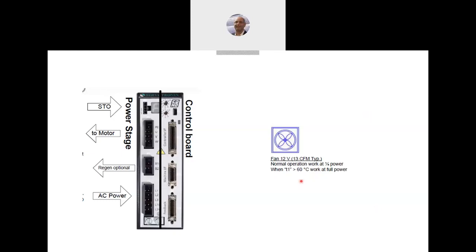Okay, I will go very briefly. Here are all the faults that we have in a power stage. We have overvoltage. If you don't use a regen or your regen is not properly designed and the bus goes above the voltage that it can carry, it will stop and tell you an overvoltage. When I started to work, the first error I got every time from a new customer is this one.